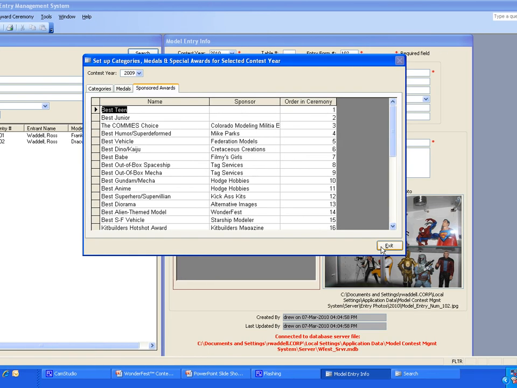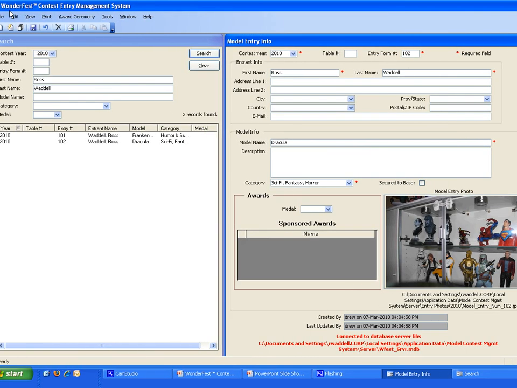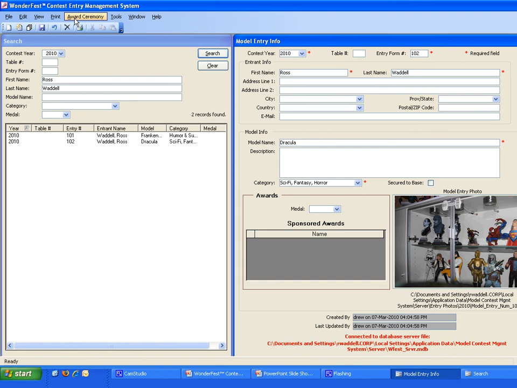All right, so let's say everything's ready to go. You come over here, and then you click, or we did the medal winners without photos report. I did it from the print menu. It's there too, but you can see here it's on a separate award ceremony menu option so that you can just do these things in order. So we already did that. We're going to go into the award ceremony report.